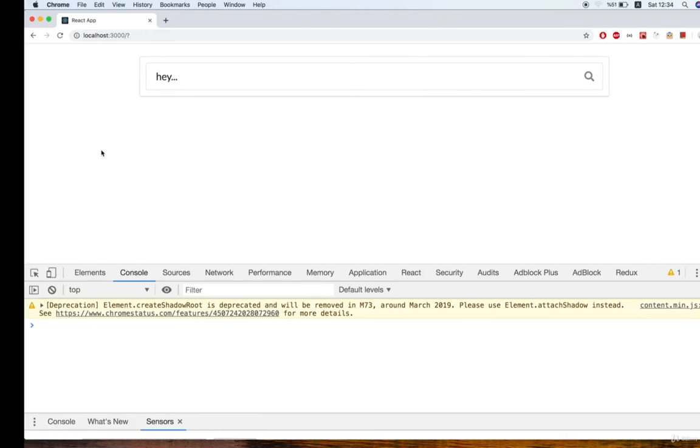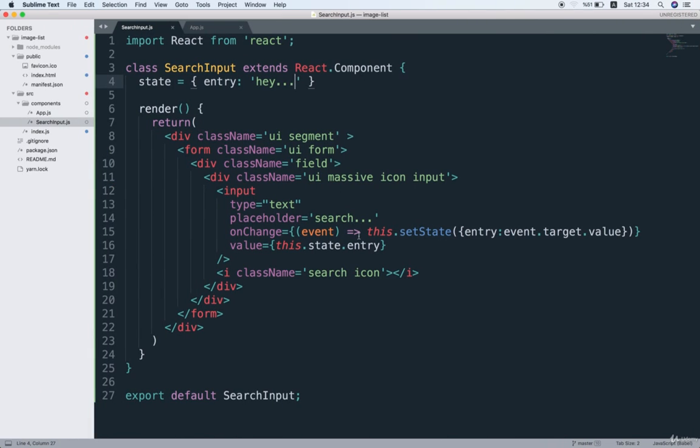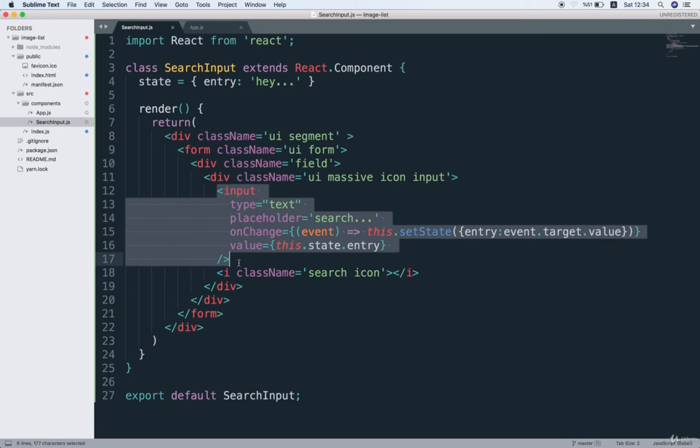Now, the other thing that we can very easily do is manipulate whatever the user is typing in. For example, let's say that we want to force this text input to always have capitalized values inside of it, no matter what the user types.